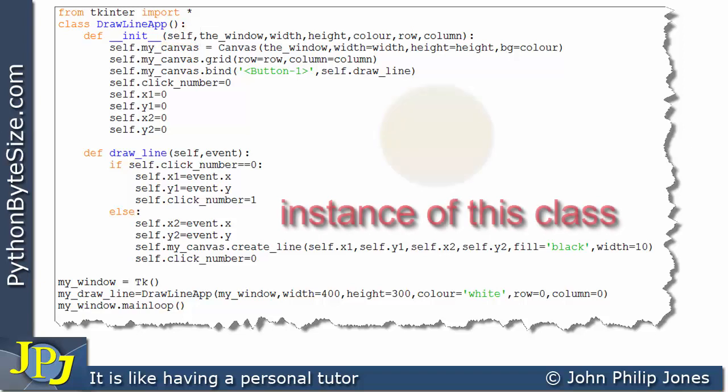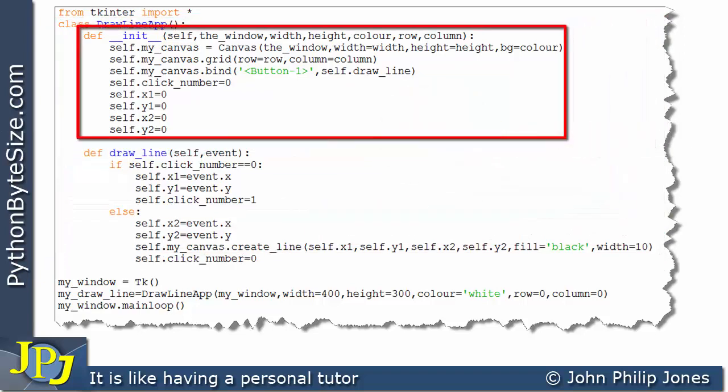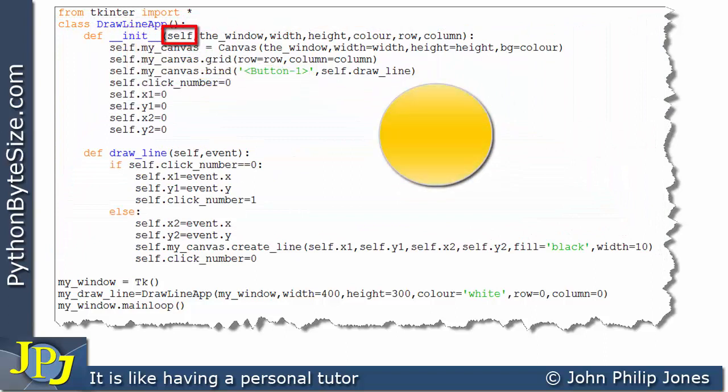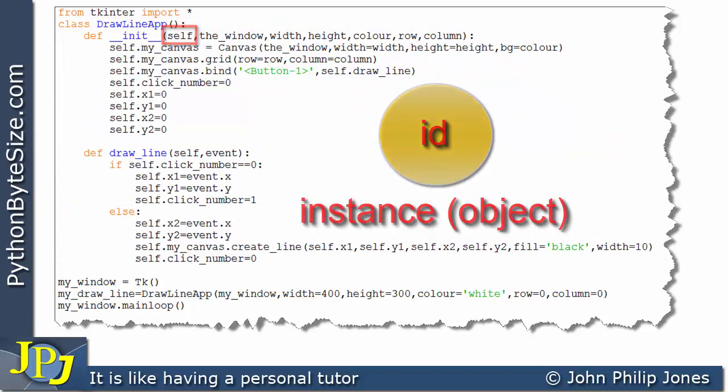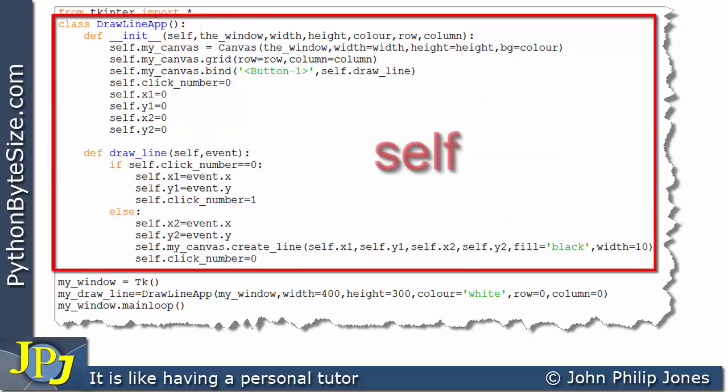Now every time an instance of this class is created, this will execute and this will receive an ID for that instance created. So if you create 7 objects of this, we'll say, then self for each of those 7 objects will have a copy of an ID which identifies each of the objects specifically.